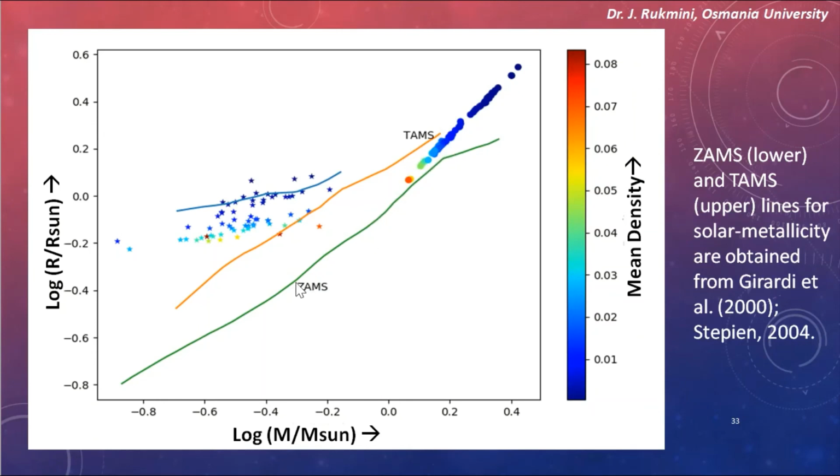Now, the green theoretical line represents stars known as ZAMS, zero-age main sequence stars, and the red line represents stars known as terminal age main sequence stars. So all the stars existing between these two boundaries are actually young stars. Main sequence stars are called young stars. So we see that the primary stars are existing exactly within the main sequence phase. However, the secondary components have evolved beyond the main sequence.